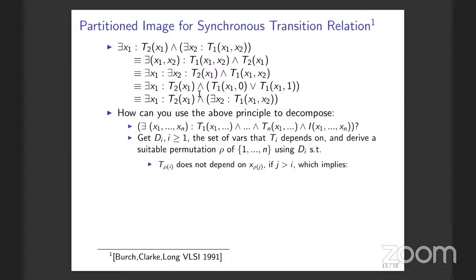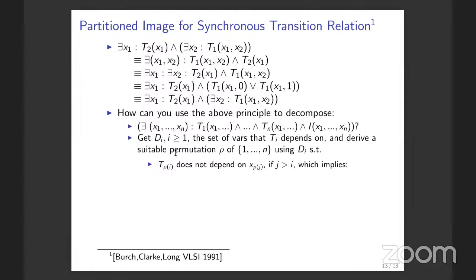So in general, this is the example that I chose to motivate the order in which you want to do this. In general, you have a conjunction of transition relations with maybe an initial condition, which depends on the next one.